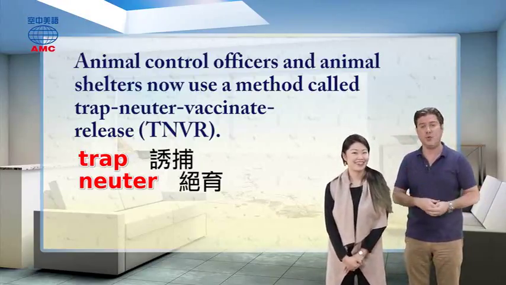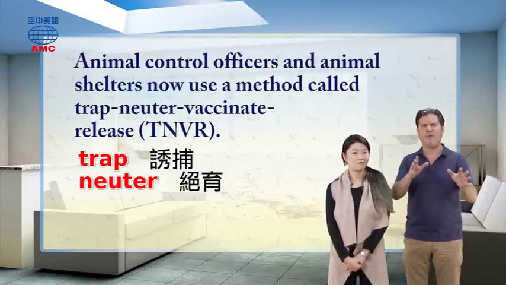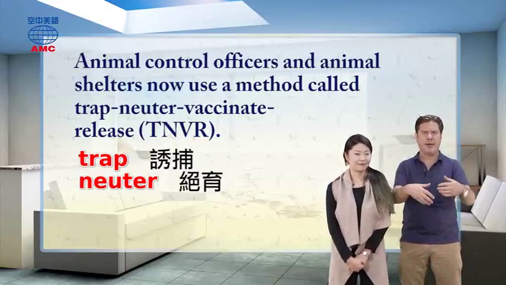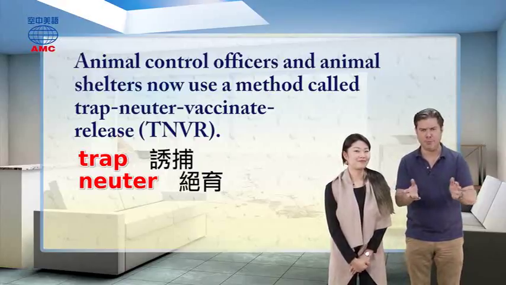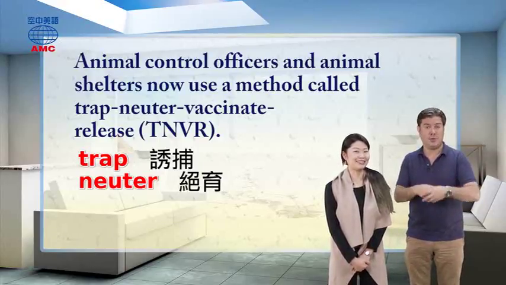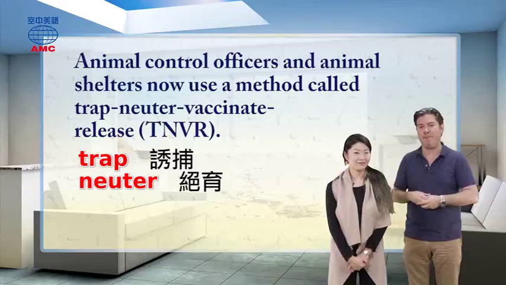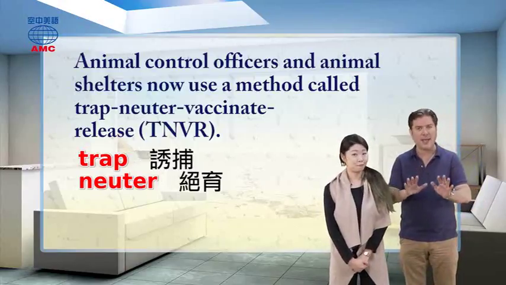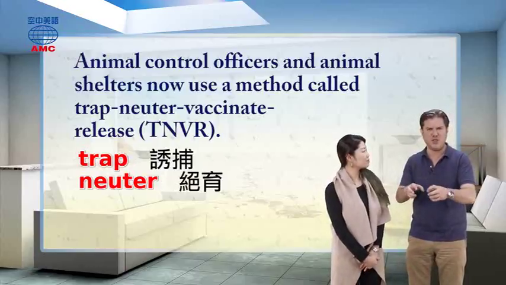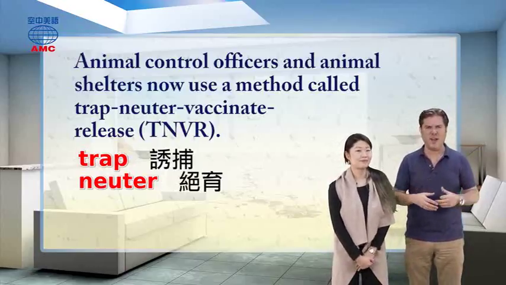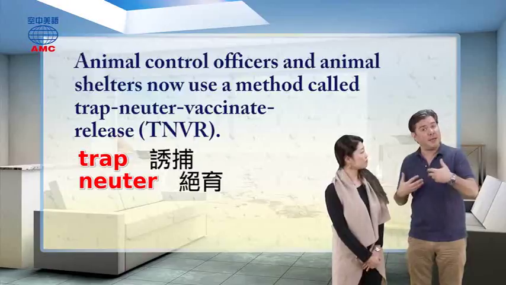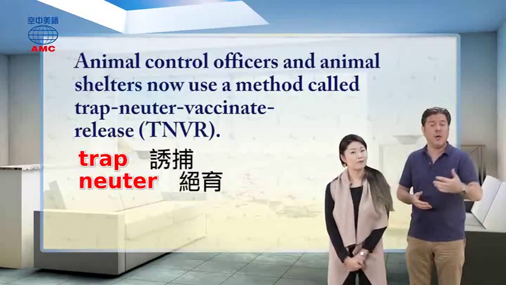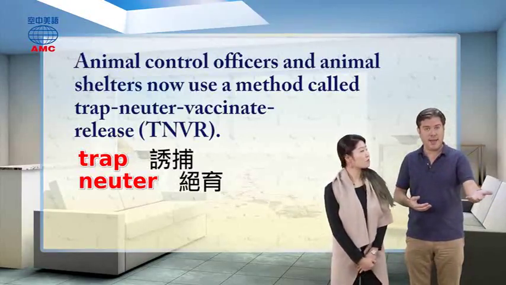So the best thing you can do for your pet, unless you're a professional animal breeder and you have a dog farm, which you probably shouldn't, is to neuter them, to remove the ability to have babies. And that actually calms animals down a lot too. It makes their behavior a lot nicer. They won't chew your shoes or pee everywhere and stuff like that. So neutering is basically stopping them from having babies. No more stray animals that can have babies.